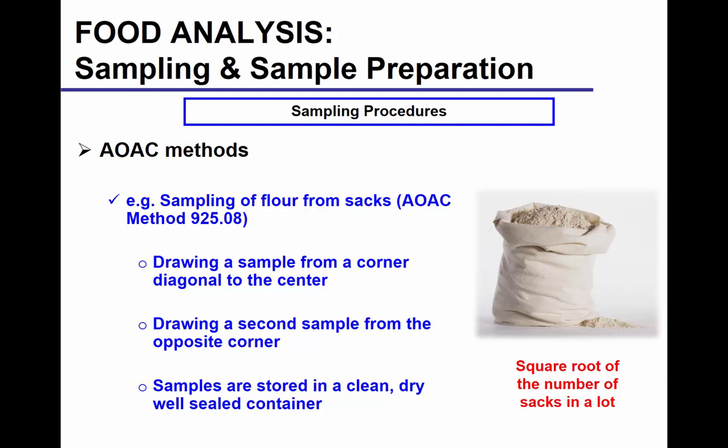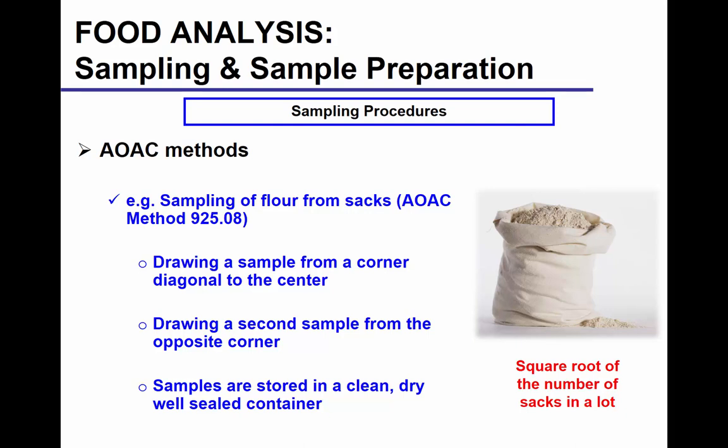So here's an example based on an AOAC method for selecting samples from flour. Oftentimes your lot is a number of bags of flour. So you might have 10,000 bags. How do you determine how to sample these bags and how to take samples from each bag? If you want to do composition analysis, you need at least 12 bags from 10,000 bags or whatever is the lot, or 100 bags, depending on the size of the lot. So you need to figure out a way to select 12 bags, and from each bag take a sample out, or two samples out in this case, and then form your composite sample for composition analysis.